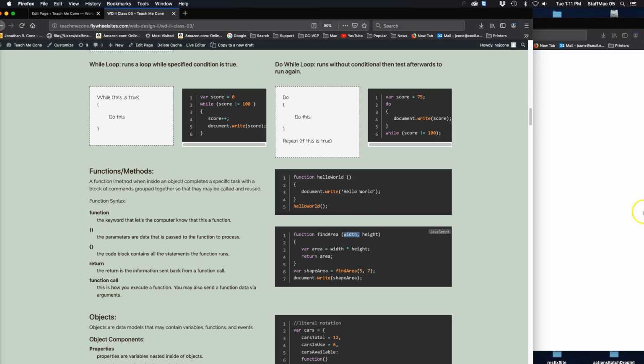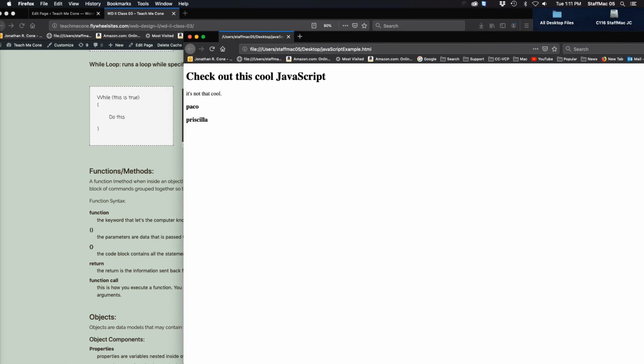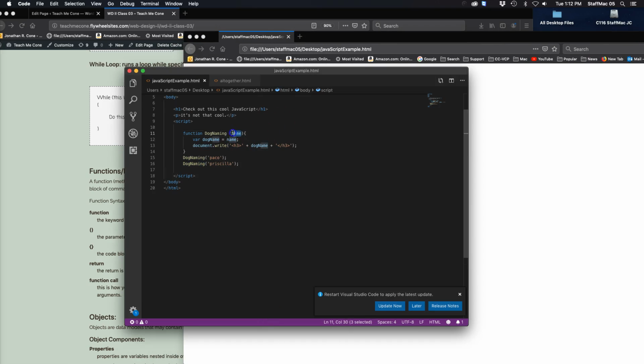But you make up a parameter. So in the example I used earlier, I made up a parameter just called name. Okay, most of the time, honestly, you're probably going to have nothing. It'll just be empty, which means it just runs.